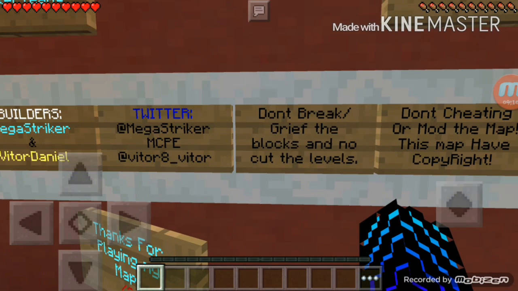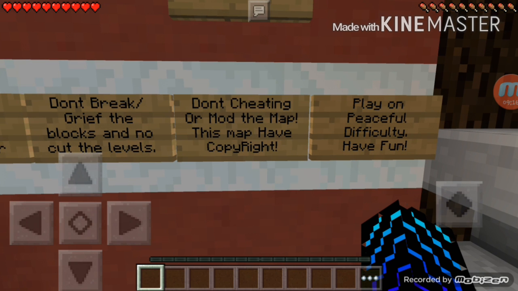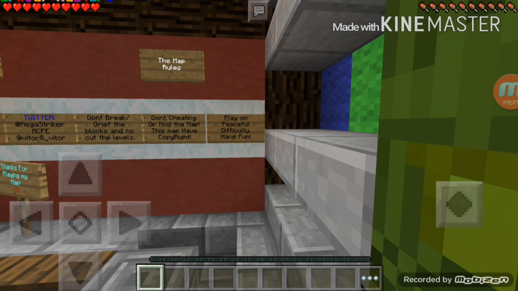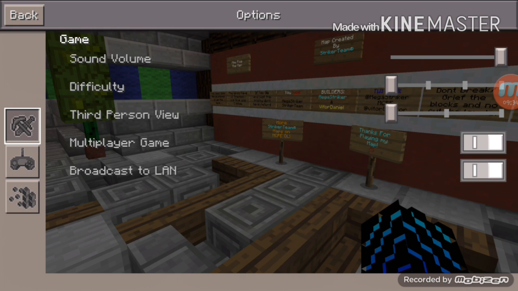Don't break green blocks. Oh, I already did that, but who cares. Don't cheat or mod the map. This map has copyright. All right, so play on peaceful difficulty. I can't pronounce it. I'm sorry. Difficulty. All right, so we're going to do this, guys, and we're going to go on options.